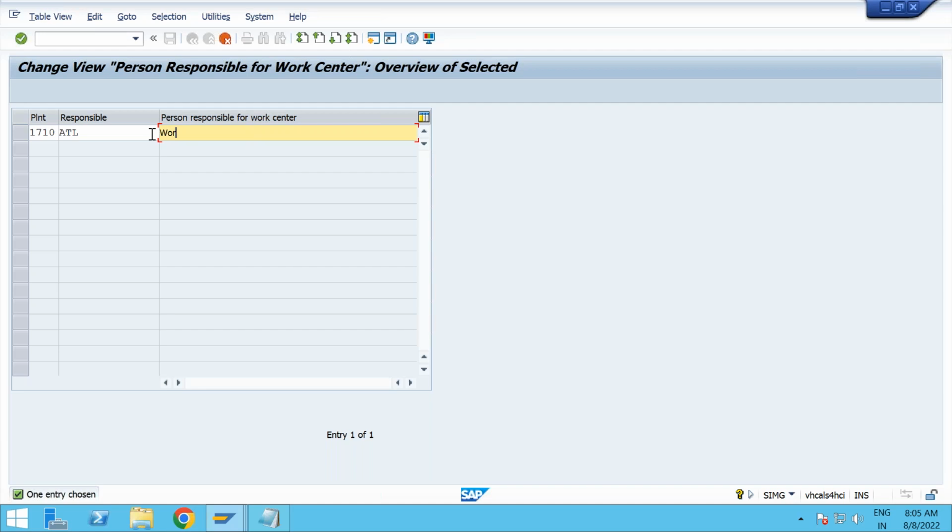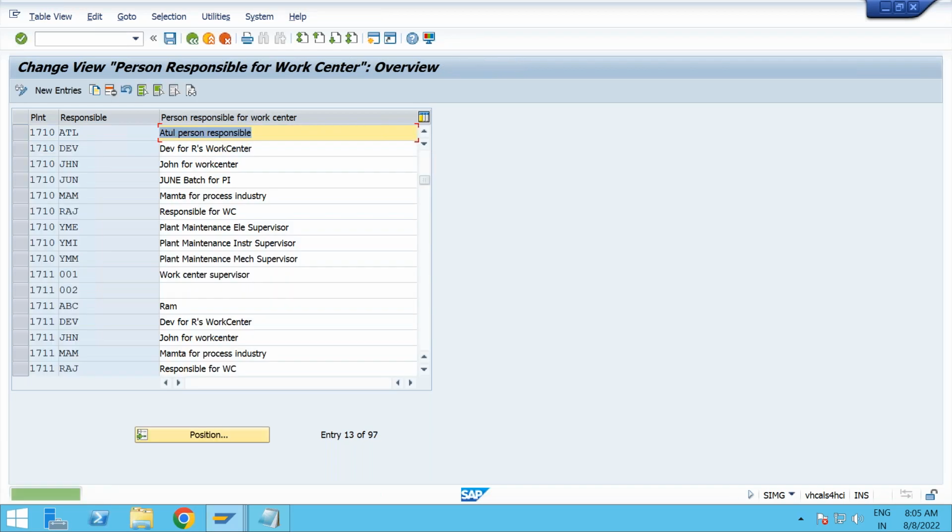And then Atul works as person responsible. Okay, so we can give the description here, or the description if you want for the work center as the client wants, we can give the entry, and then you will save it.